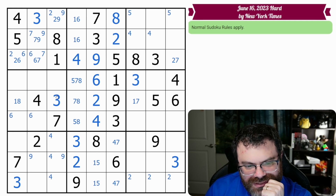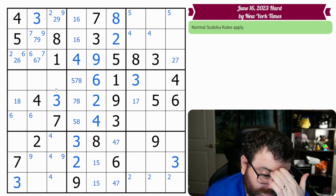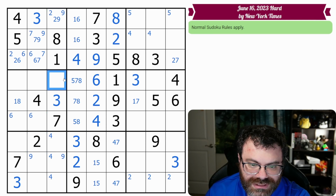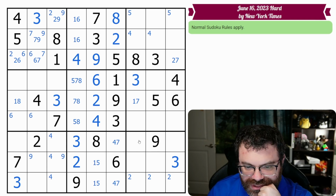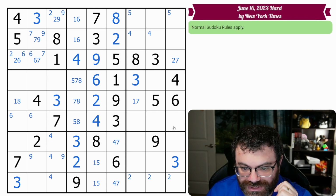This puzzle still isn't collapsing completely, so I feel like I'm missing an important deduction. Okay, 3s are done. 2 and 7. 2 is needed in this column. Unfortunately, it can be in 2 places. Maybe there's just another naked single somewhere. A computer will just immediately tell you where naked singles are, but that takes the fun out of hunting for them.